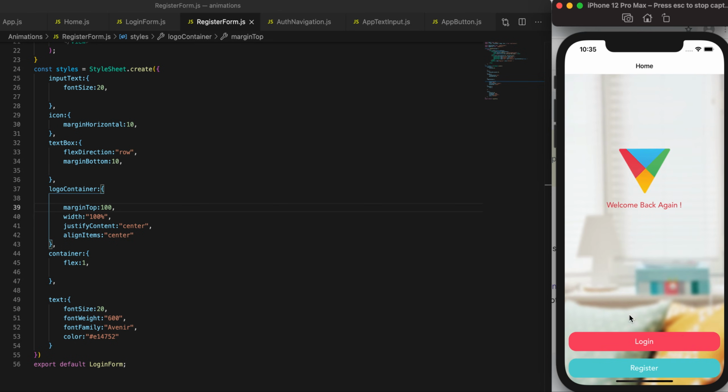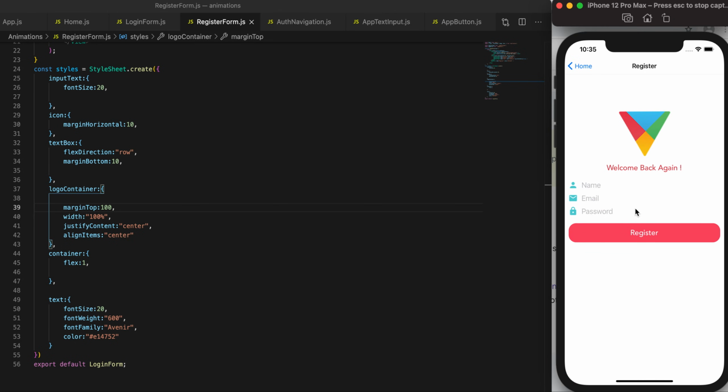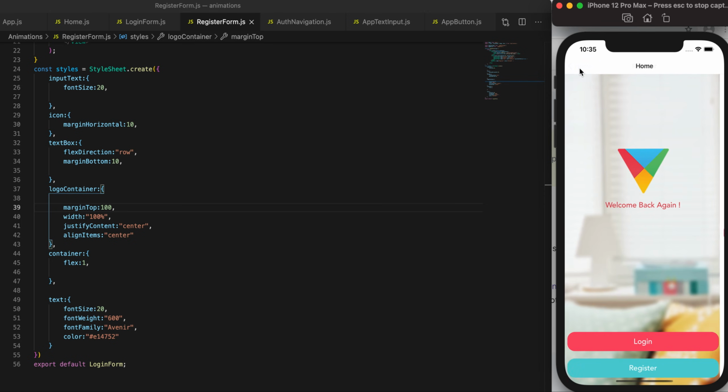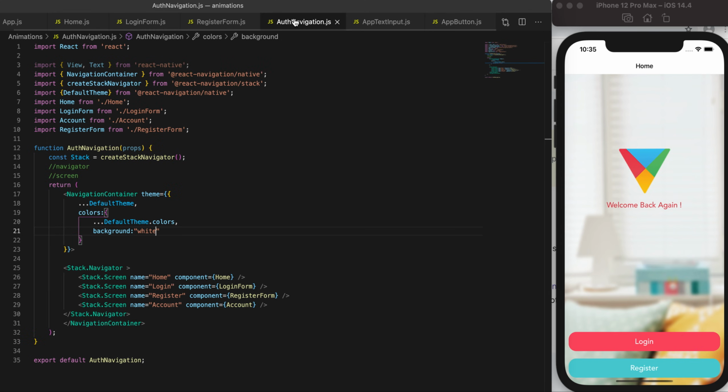Okay, let's go ahead and check our registration screen. Here we go. All right, and right now we also don't want this one. It's easy to change. This is our home screen, our home component. So for this screen, which is this one, we can use some props.